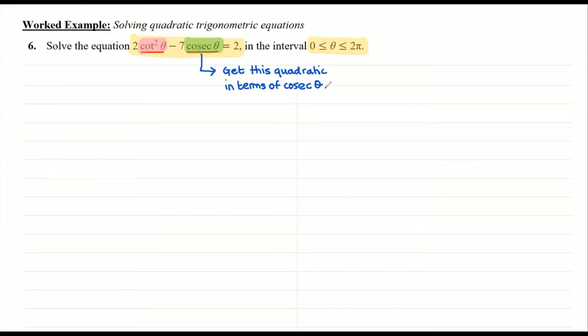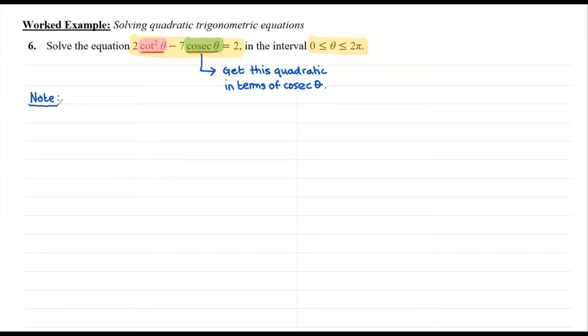So in this instance, it's cosec. Now, we need to think, if I want to convert between cosec and cot, which is what I'm going to be doing, or I'm converting cot to cosec, there must be an identity that links the two, and indeed there is. So let's make a note. We're going to be needing this. So we're going to note the identity.